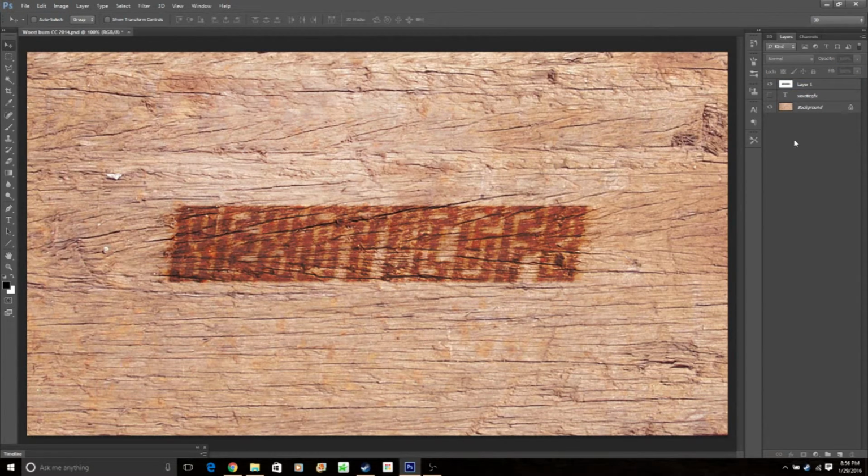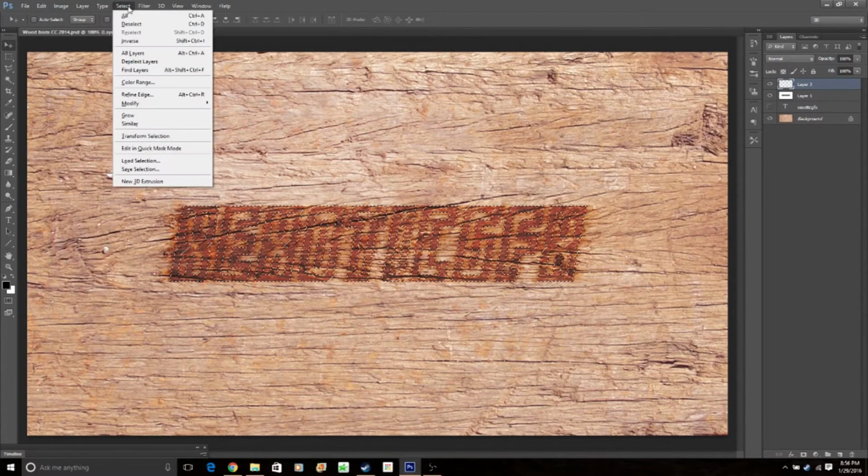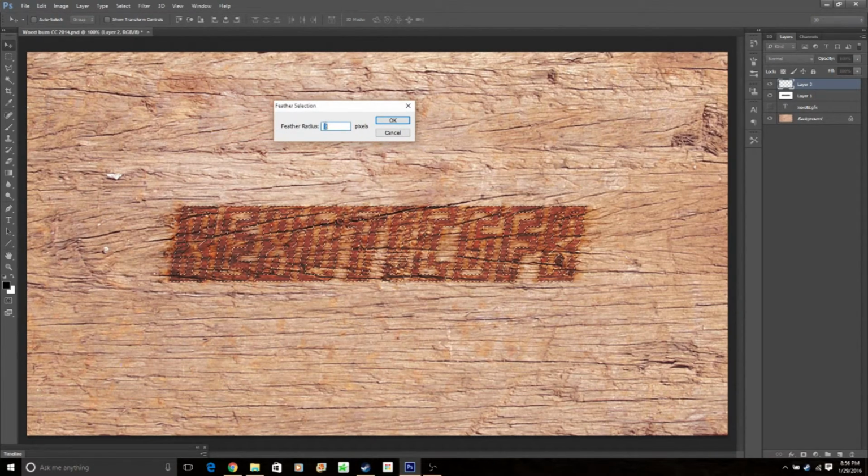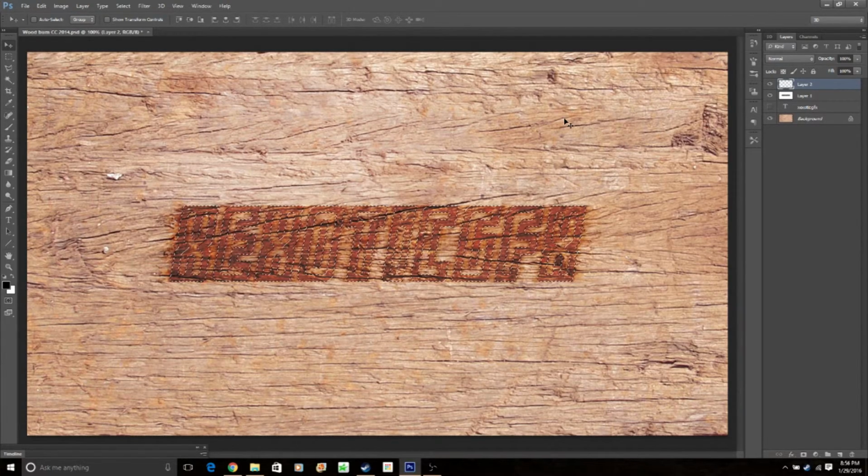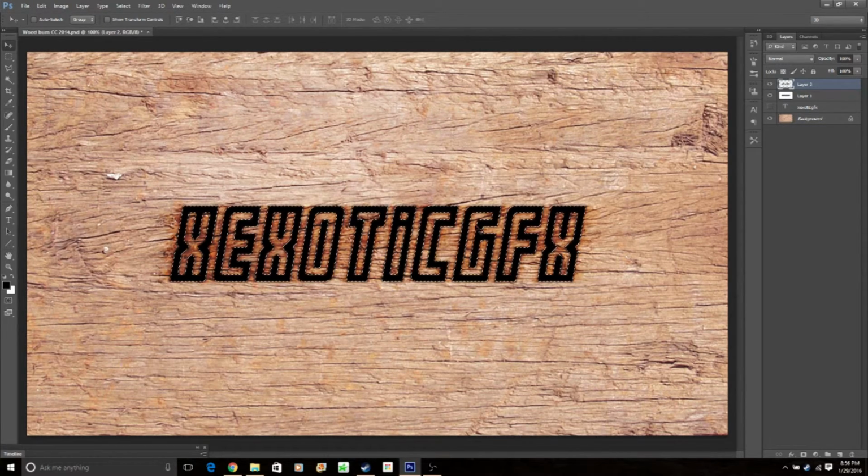Click the new layer icon at the very bottom of your screen. Then Control click on the hidden type text that you used before, basically, to make a selection. Now click Select, Modify, Feather it 2 pixels, and then press Alt and Delete to fill it with black. Make sure it's still on black, so press Alt and Delete now, and then Control D to deselect it. Now reduce the fill by 40%.